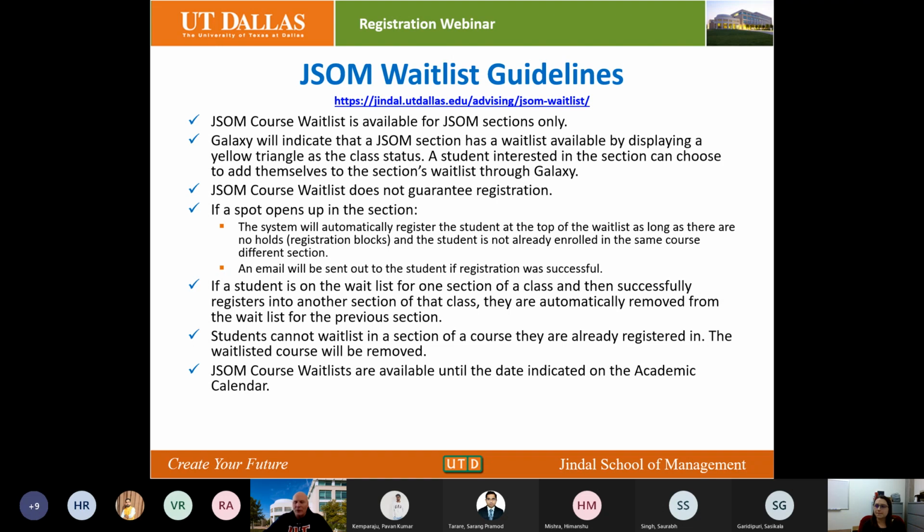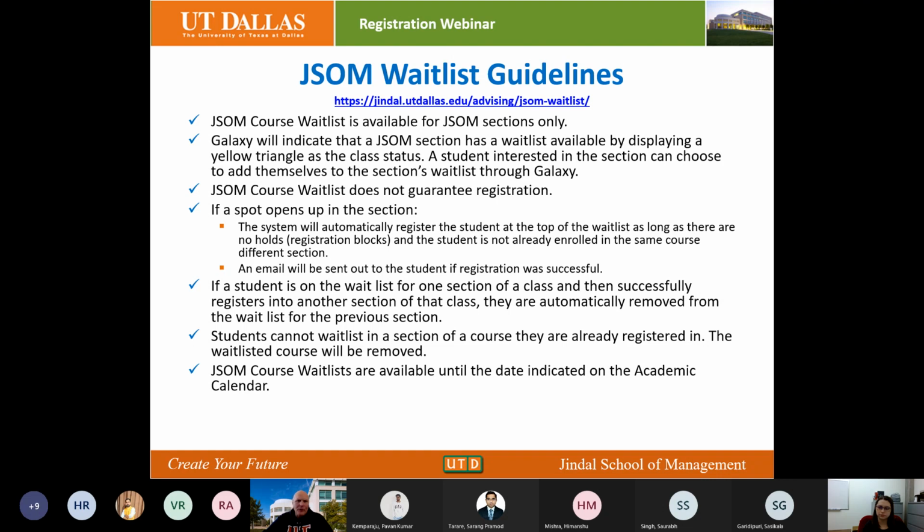And Michelle, if I can make a point here as well, the faculty member who's teaching that class also cannot jump in and manage the waitlist. Those are completely managed by the JSOM Grad Advising team, and of course the area coordinators, as Michelle just pointed out, from a capacity standpoint.